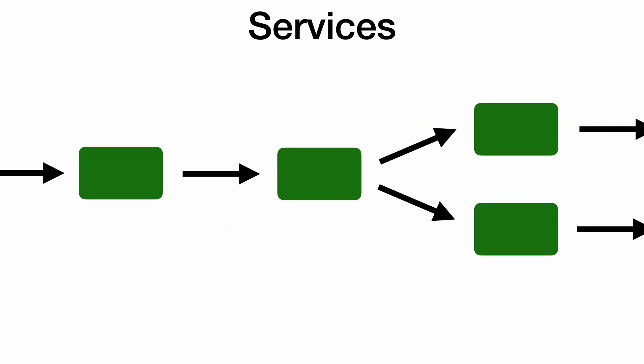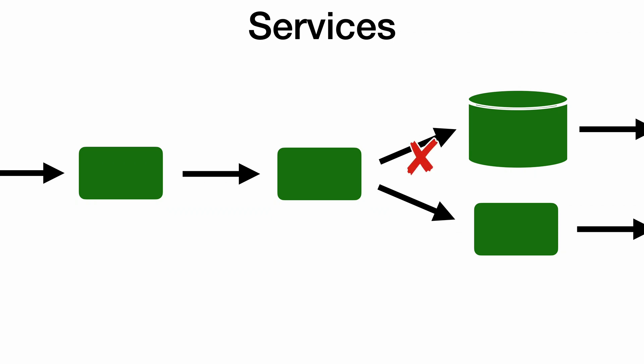So what if we zoom out even further? We have many services communicating over a network. This is what a microservices architecture looks like. But surprisingly, this diagram could also be a monolith. Because a database is also a separate service — it's a separate process that you communicate with over a network boundary. When we need to change the data schema, which is the public contract here, we have to make changes backwards compatible. Otherwise, services currently talking to the database might suddenly see errors.